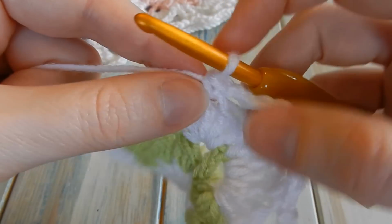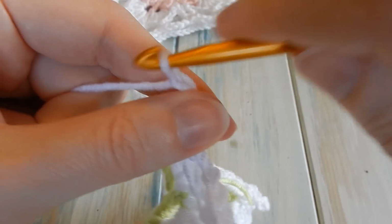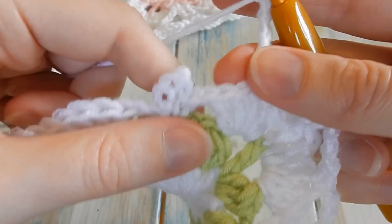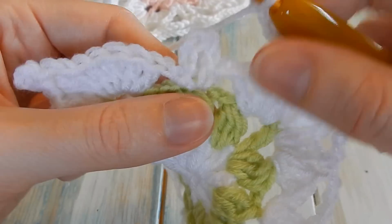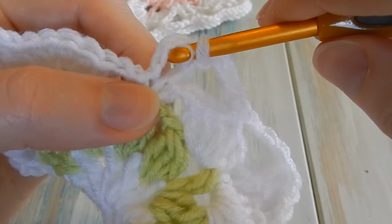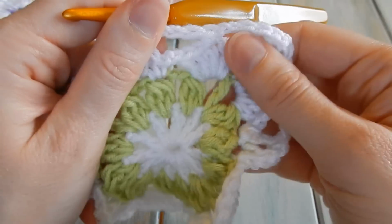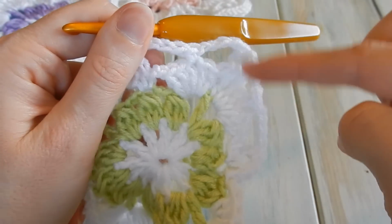Okay, then we're going to chain 4. 1, 2, 3, 4. We'll do a single crochet in our 5 chain loop. So just put your hook into the center of that 5 chain loop, wrapping it round, do a single crochet. Okay, so you end up with something like this.